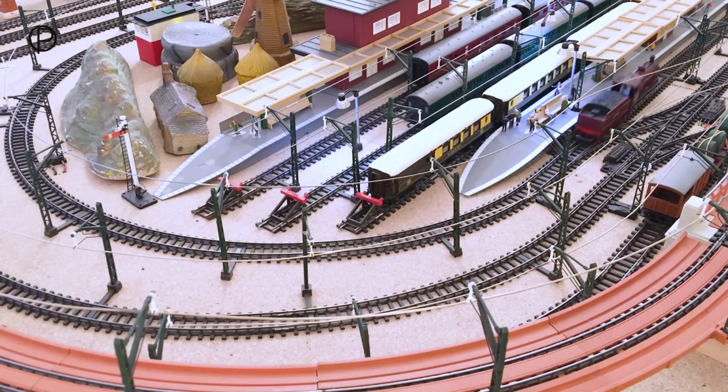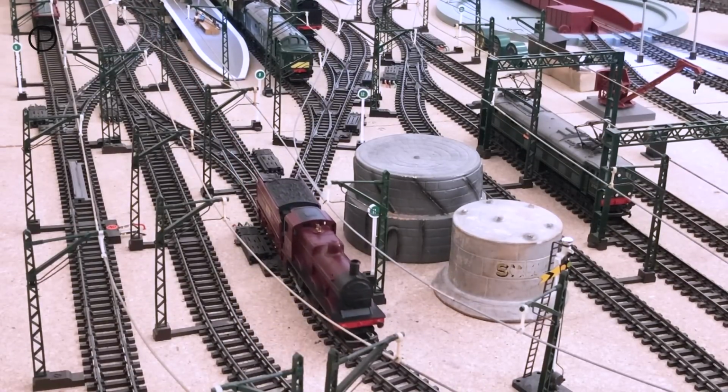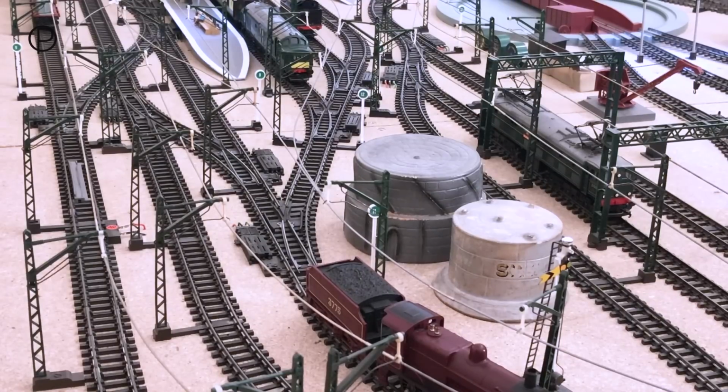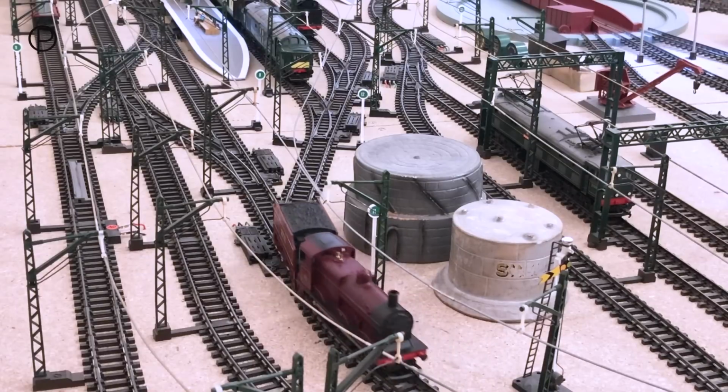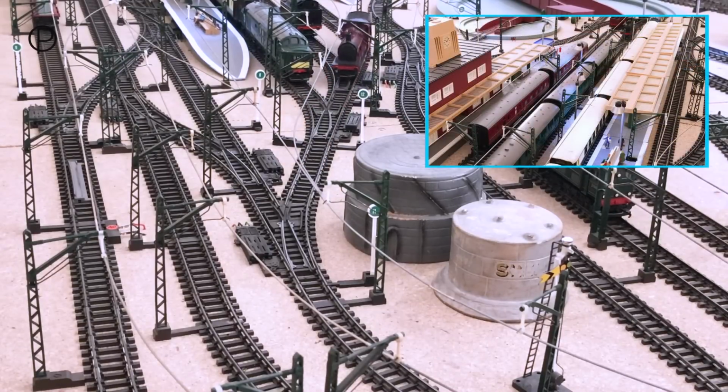past the station. So she is a good runner, not quite as smooth as the Evening Star, but it's a different sort of technology. Bring her to a stop just after points 11, switch those, and then we'll move back into the station and pick up a couple of Maroon coaches. Terrific shot there as she collects the coaches. We've got those, and off we go.